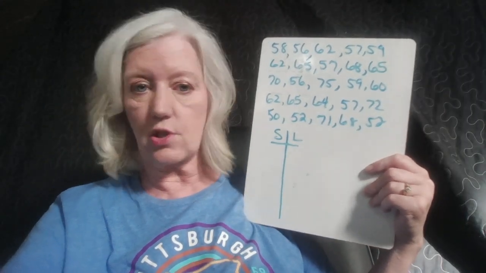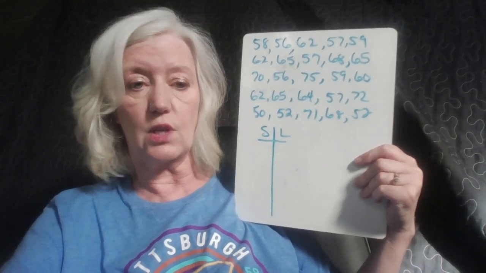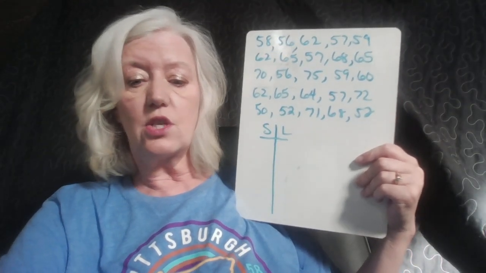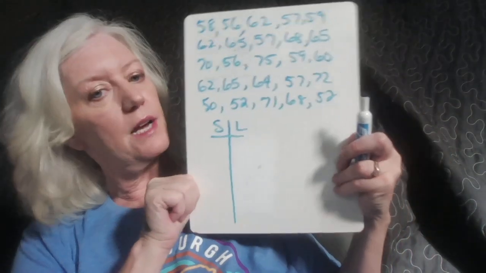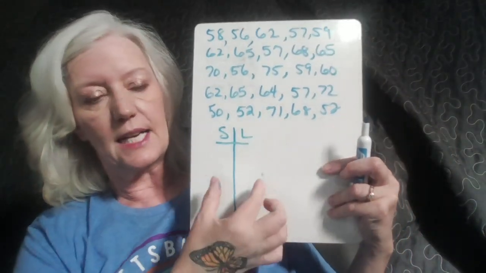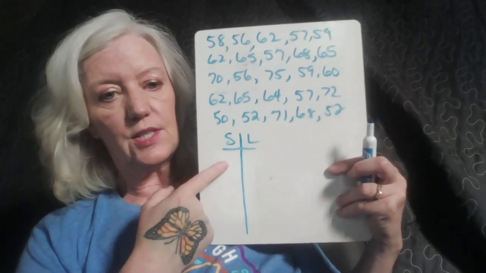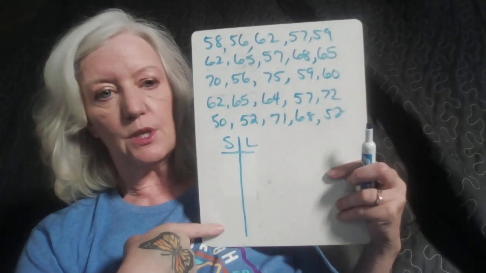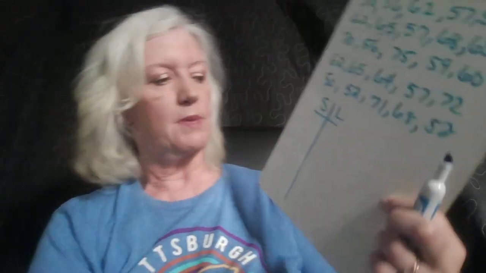We're going to organize this data in some way to make it into a histogram. We can't just start making a histogram. We have to have the data organized to make the intervals that go along the bottom. So in order to do that, I'm going to use a graph called a stem and leaf plot, because a stem and leaf plot will organize large sets of data into a pretty small space. So here's how you do this. The stem stands for the numbers in the tens. So all of these are either 50, 60, or 70. So my stems are 5, 6, and 7.